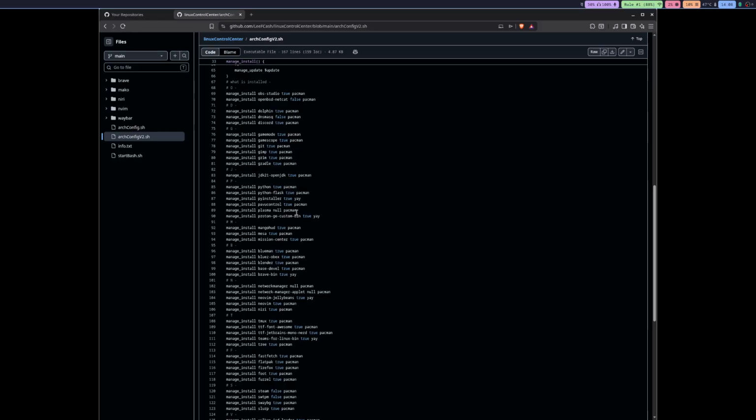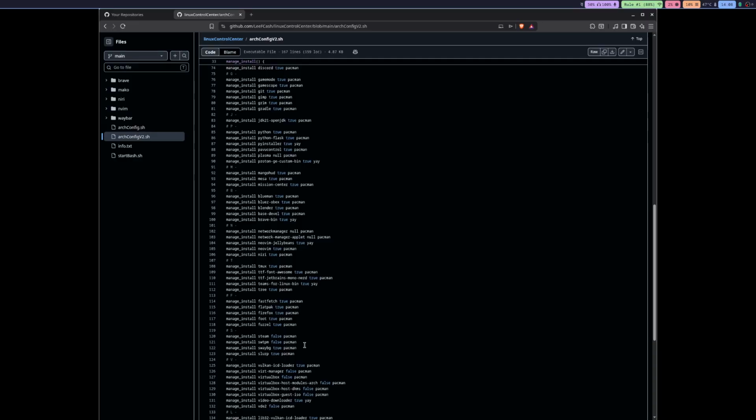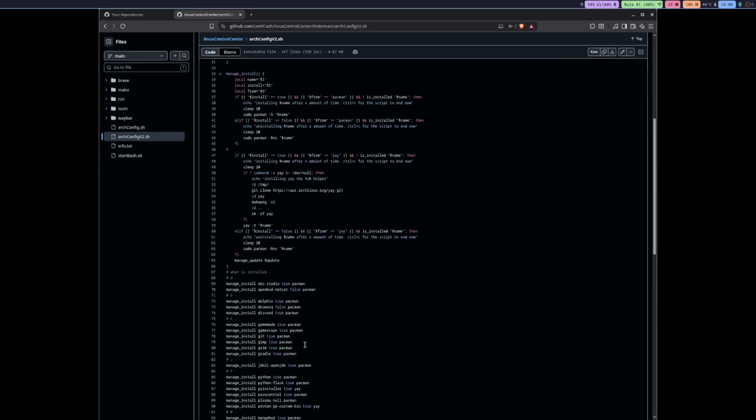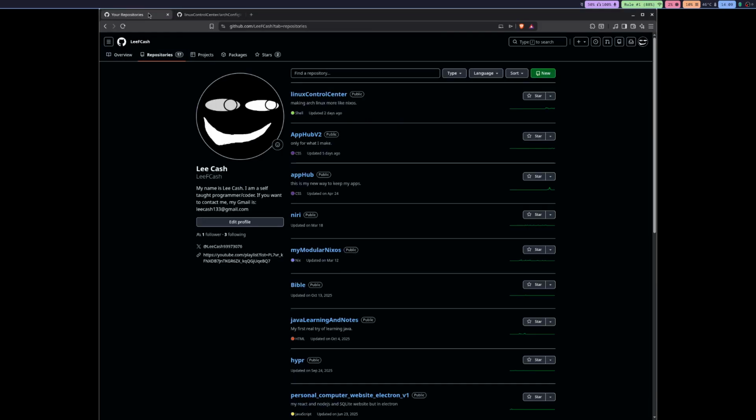So as of right now, that probably won't change. I just keep it as null and turn it true when I want it installed and no when I don't want it to do anything. But for most cases, true means make sure it's installed. If not installed, then install it. False means if it's installed, uninstall it. And it just kind of goes throughout the entire thing. But that's how it works.